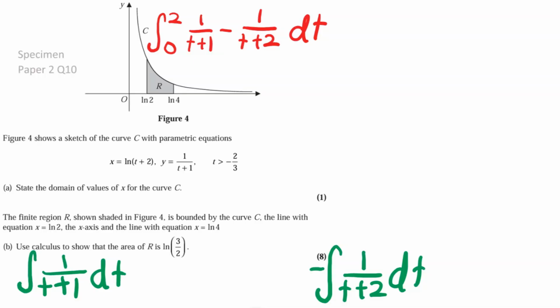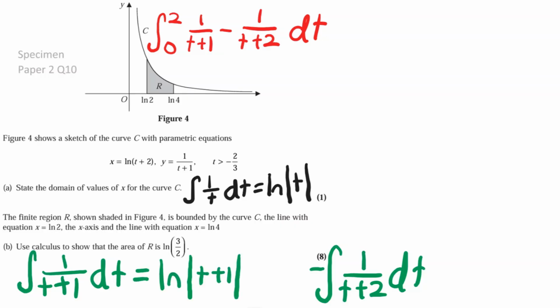If we start with the integral of this 1 over t plus 1, now to integrate stuff like this is the stuff that we talked about in the integrating f of ax plus b video. So when we integrate 1 over something, remember something like 1 over t is equal to the natural log of the modulus of t, okay? So that's what the answer is going to be. It's got this t plus 1 here, so it's going to be the natural log of the modulus of t plus 1. The only difference with things like this is we need to divide by the coefficient of t. However, because the coefficient of t here is 1, it doesn't make a difference. We don't need to divide by anything.